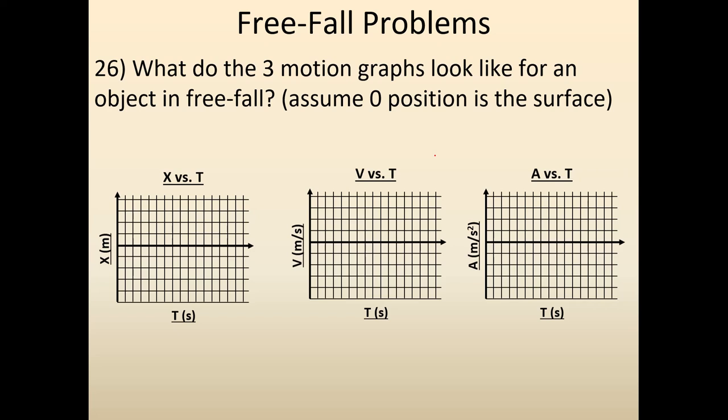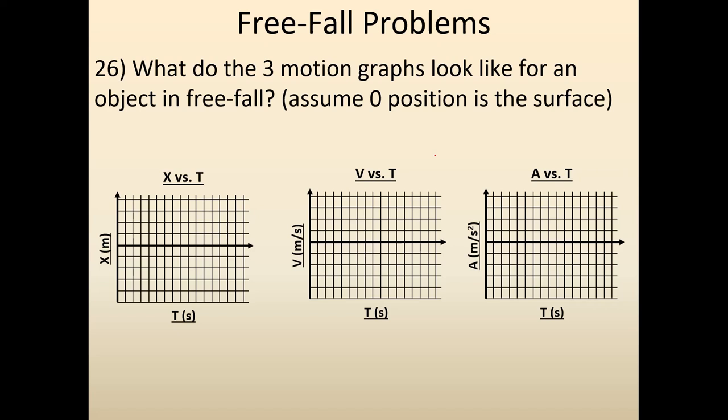All right. So a very common thing with motion graphs: you should be able to know what the graphs look like for the three things. These graphs in particular are taking into account direction, so they are the vector versions. You might see the graphs looking more like everything's above the x-axis, as more of the magnitude values. It ends up being kind of the same idea, except the x graph ends up looking a little bit weirder.